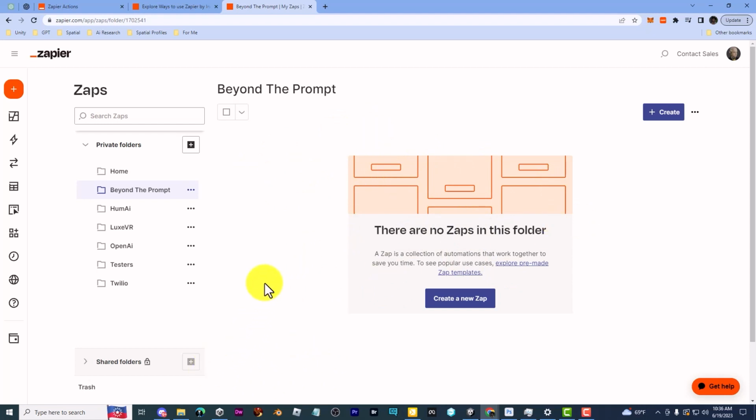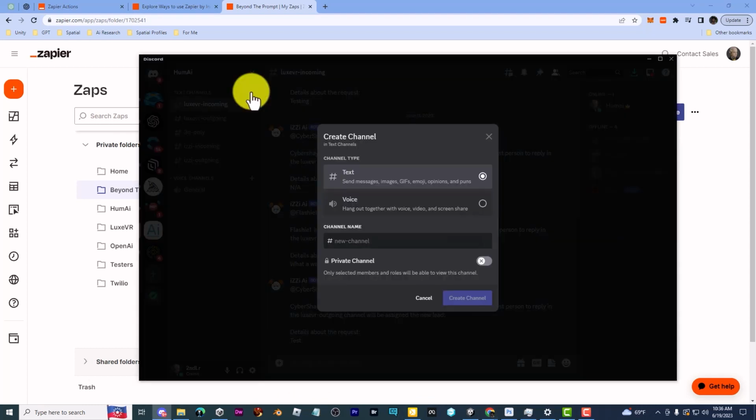Now, before I begin creating a zap, the first thing I want to do is prepare Discord. So what we're going to do is create a new channel on the server. If you haven't already created a server in your Discord, it's free, and there's plenty of tutorials showing how to do it.